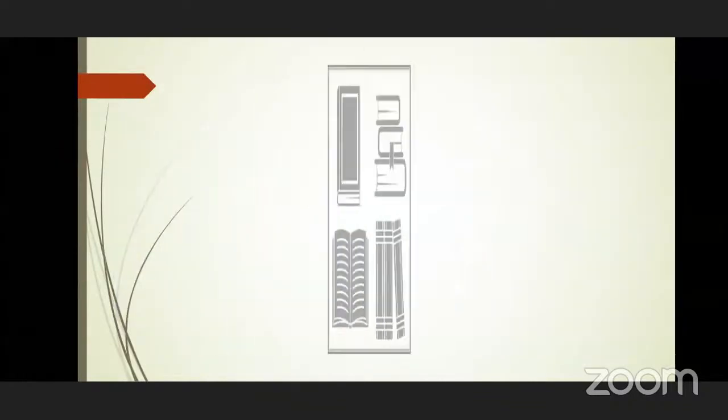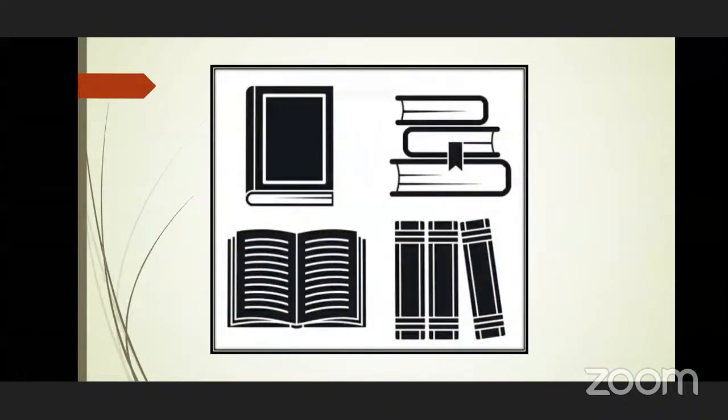Now students, see the picture. What are you able to see in this picture? What is this? Book. Yes, this is a book. Now see, here we have to tell the views. Okay, whether the view is from above, or from the side, or from the front.